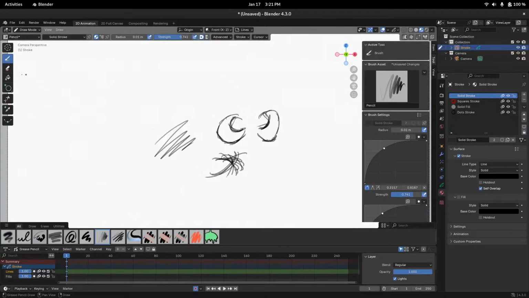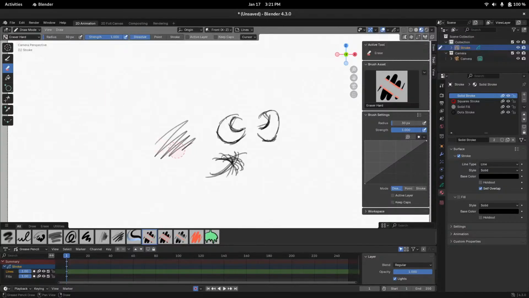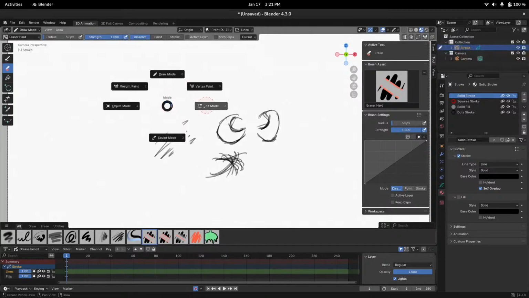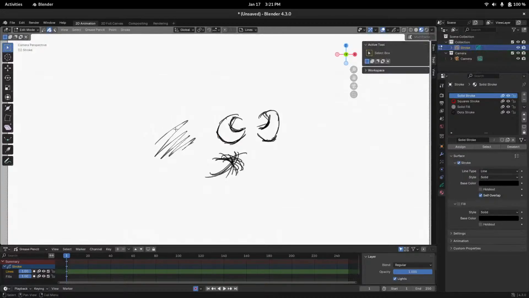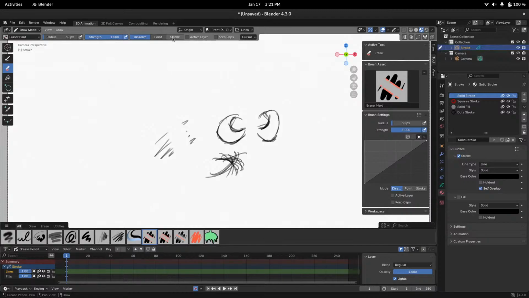Another thing you'll notice here is that there are these different tools on the side. So I can select eraser. And the default erasing is also not what I want. It has this dissolve thing, but if you click back over to edit, what you'll notice is that these lines are still here. So I actually want those to disappear. So you can switch over to stroke and just delete the entire line, or you can switch to point and remove it chunk by chunk.